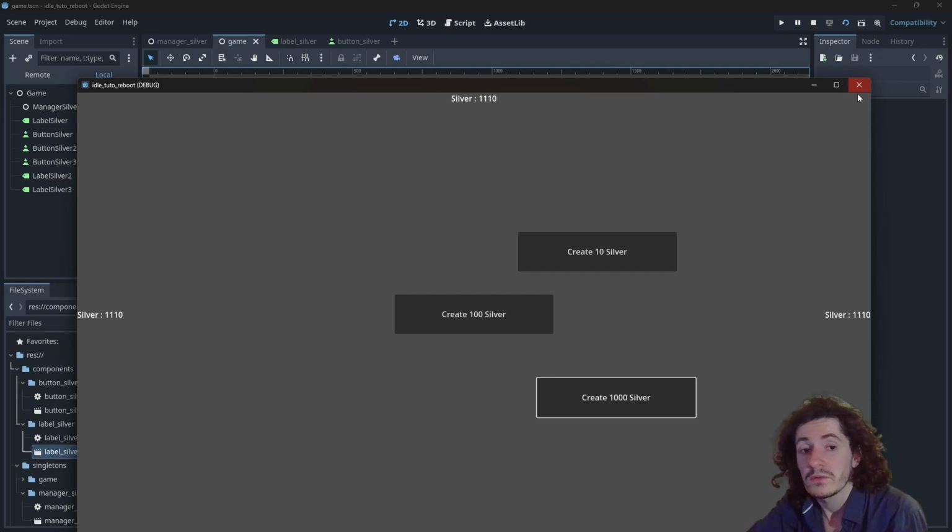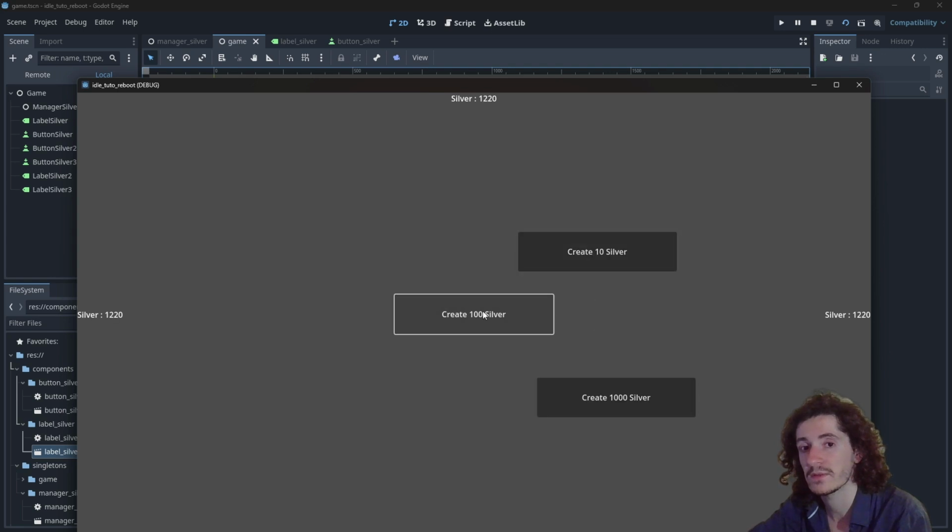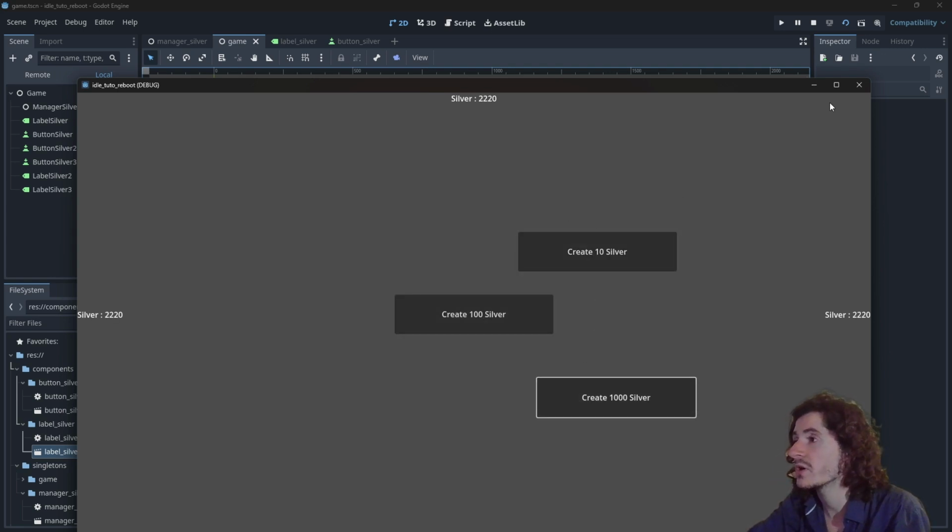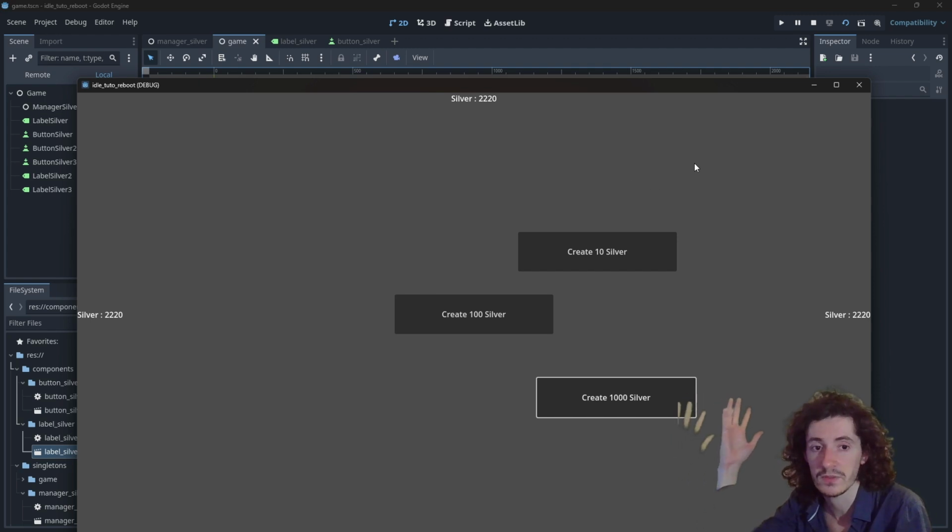I want you, just with that, to create a component, a scene, whatever, which contains a few buttons, like this one, 10 silver, 100,000, which are gonna be debug buttons. So a kind of debug menu that will allow you to cheat code silver to debug things faster.